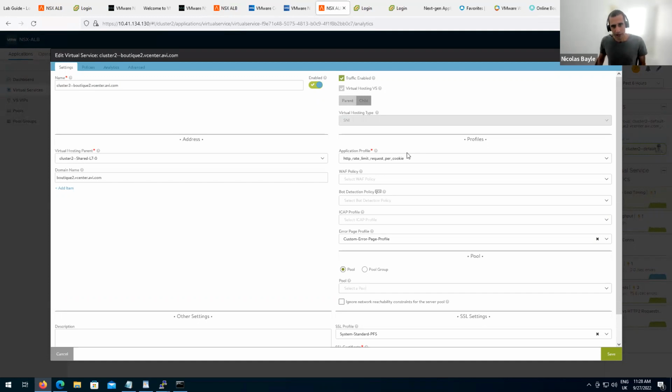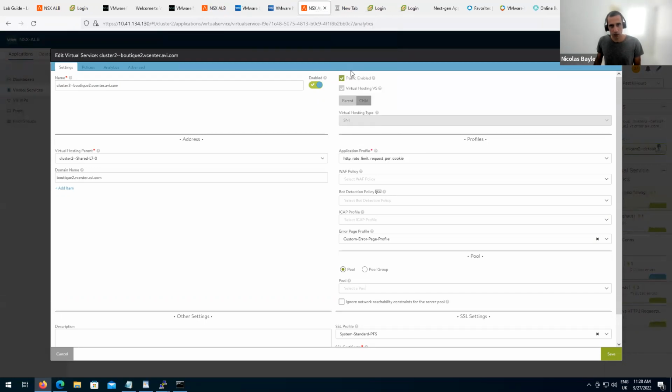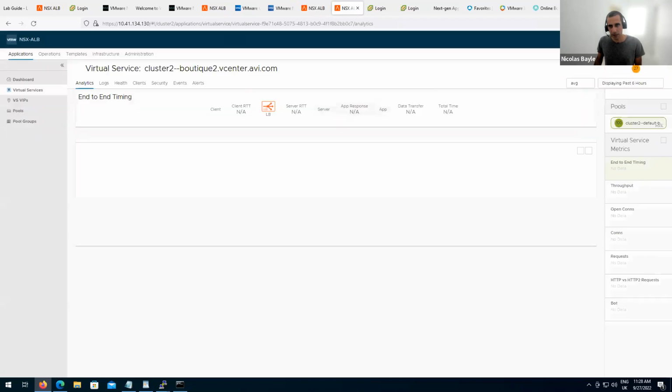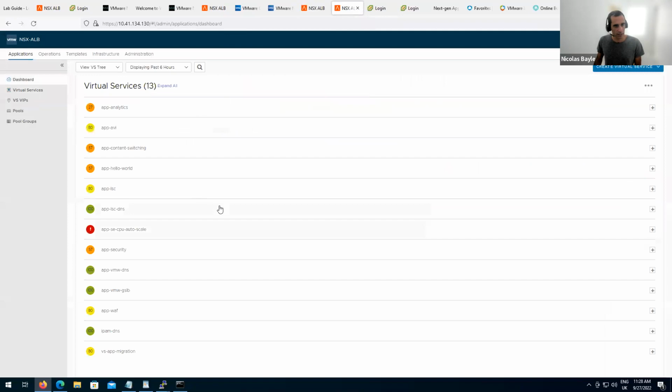If I check the configuration of this HTTP rate limit request per cookie, there is a little thing I need to improve here, because I need to go to my admin tab to edit this object. I should have created this in the same tenant, but I didn't.